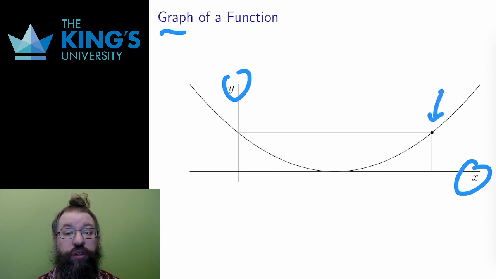For any point on the function, say this point, I can draw a vertical line down to the x-axis. That point is the input. And then I can draw a horizontal line to the y-axis. That point is the output. Each point on this graph represents one input and one output, and altogether, the graph gives us a very nice way of visualizing the action of the function.